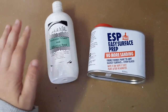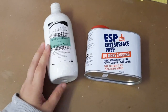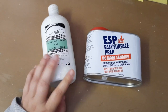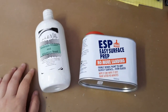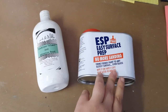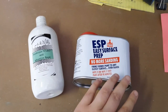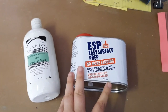But I am a firm believer in sticking with what you know and sticking with what you trust. I trust the Cartes & Millie Boutique Primer and Adhesive Bond. So the fact that I have reverted back to that affirms what I trust and what I believe in. I'm not saying this is a bad product. I will definitely give it a go again, especially considering I've already paid for this and I'm not one for wasting things, so I'll give it a go again at some point. And if it works better the next time I use it, I will obviously let you guys know.